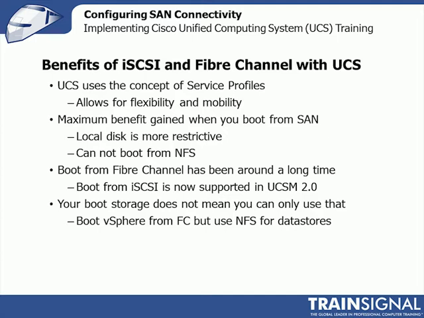Now, you can boot from Fibre Channel, say boot VMware from Fibre Channel and use NFS data stores, or boot a Windows server from Fibre Channel and then use iSCSI to connect to an iSCSI target. You don't have to pick one and stick with it. You can mix and match as you need.